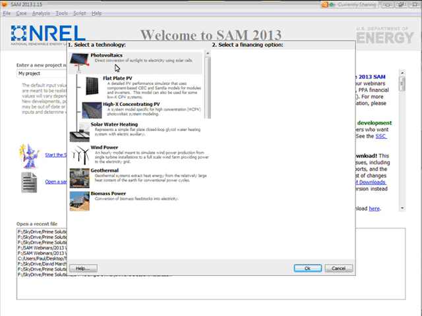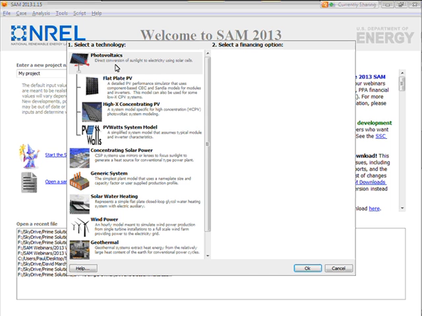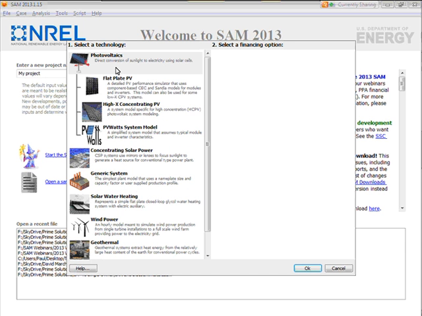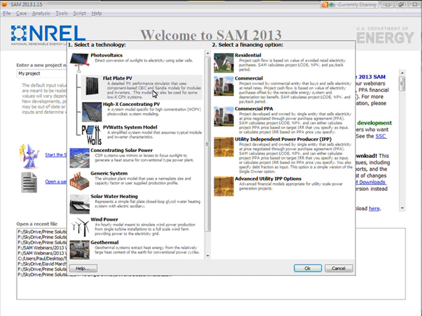And as you choose a performance model, so if I look under photovoltaics, and I click photovoltaics, and then I'll choose the flat plate PV model as my performance model, SAM displays a list of financial models that are available for this particular performance model.